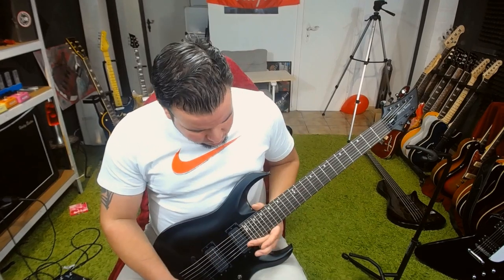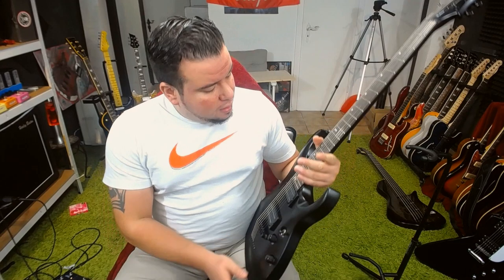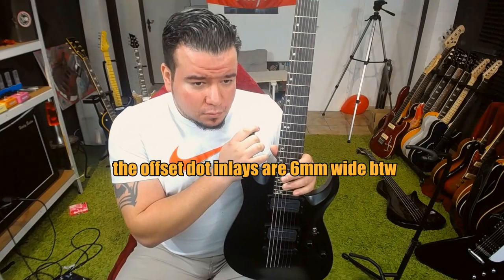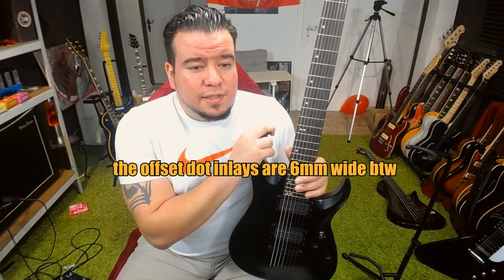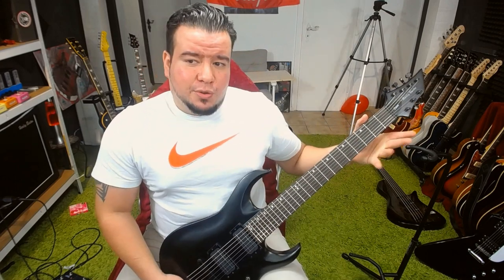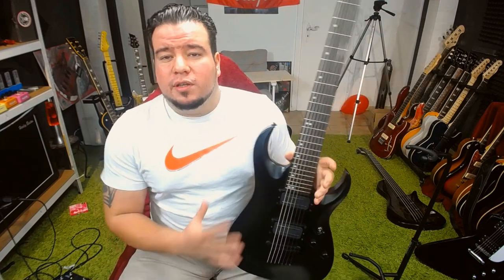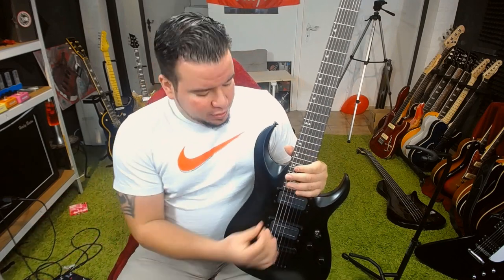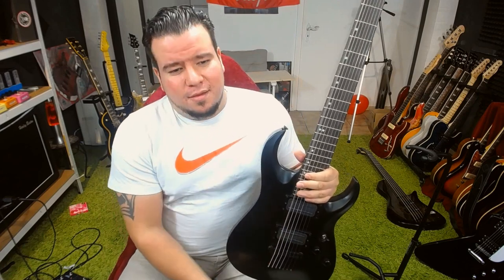Fretboard radius 400 millimeter. Yes, that's right. 24 frets, absolutely. The frets are 2.7 millimeters wide. I measured it. It's true. Double action truss rod, yes. The scale length is 689 millimeters or 27.12 inch. So it's a baritone guitar, and that's what you want on a 7-string. You want a longer scale length to get more tension on the strings, so it will not sound floppy. You got a nice bam on the string. No wobble. Yeah, the nut width 48 millimeters, that's true.